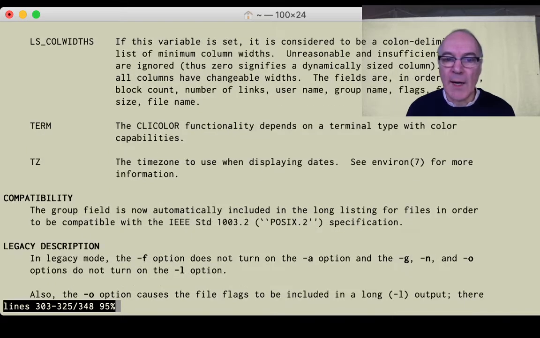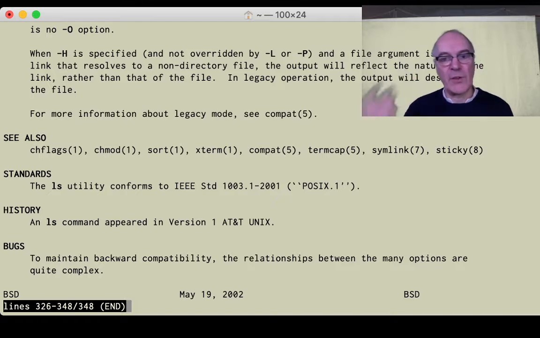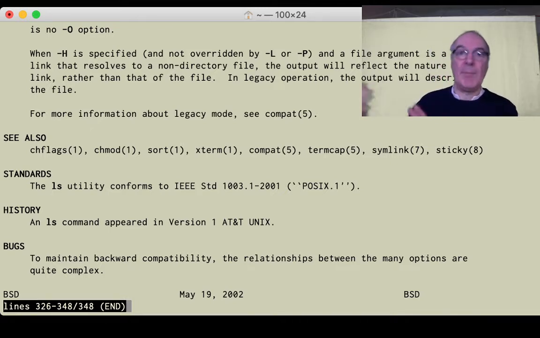Other important things are the see also section near the bottom of the man page, which tells you other commands that you might be interested in if you're looking at this man page. I'm not going to go through what those other commands are, but I will mention that you quite often see a command followed by a number in brackets. That's just the fairly common way of saying that this is a Unix command. You quite often see ls(1) in a Stack Exchange answer or something, and that's just someone saying use the man page such and such.